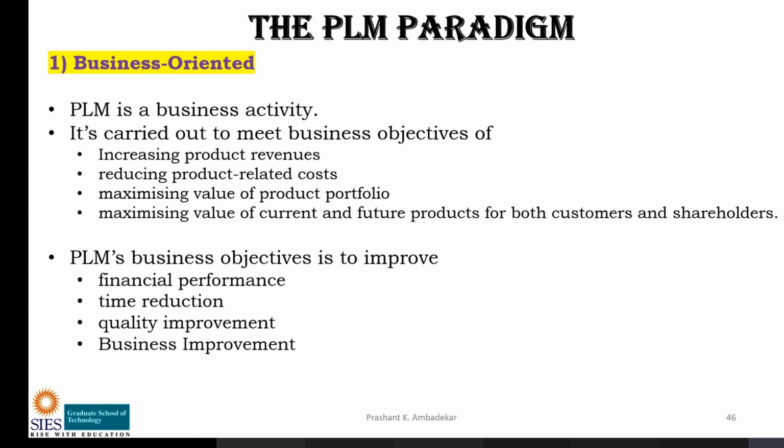So how can financial performance be improved? There are various ways in which financial performance can be improved. Number one is to reduce the recall cost. If the product is not coming back to the company from the market, then the cost incurred is reduced. Again, the name of the company, the fame of the company, is not at risk when the product is recalled. Second, extend the product life. Sell a product which has a good life, and this will increase the revenue because the number of people purchasing the product will increase.